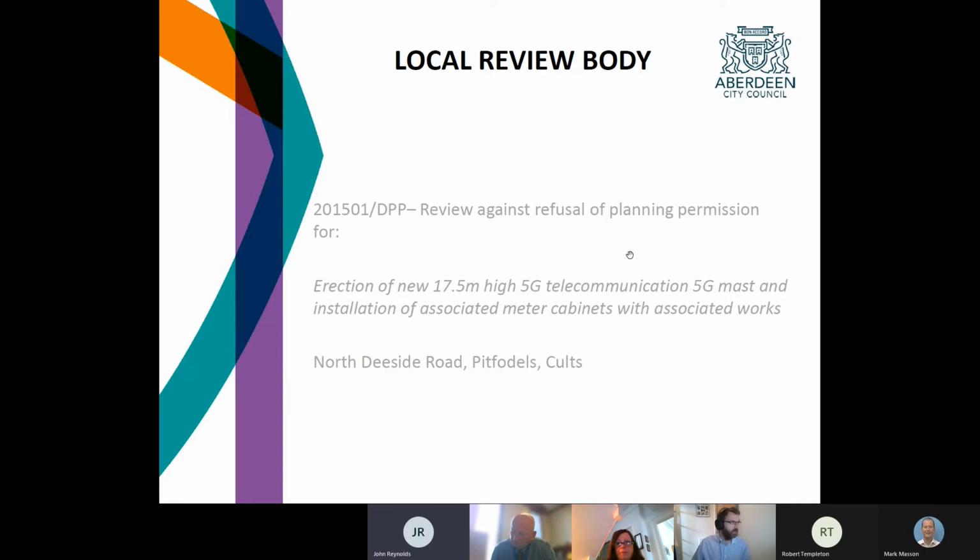The review has been submitted with all necessary information and within the time limit of 3 months following the appointed officer's decision. The notice of review form itself advises that no new matters have been raised by the applicant in making this review. So there's nothing which wasn't before the appointed officer at the time of their decision.